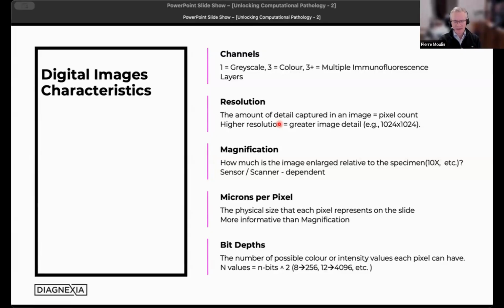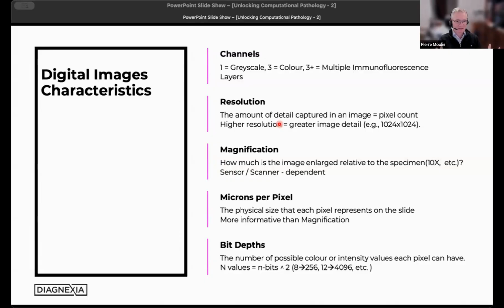There is also a little complexity around how we are rendering that, how we are presenting that to the viewer. But this is for maybe another discussion. The second important concept is resolution, the amount of detail captured in an image. It's basically the pixel count. The higher the resolution, the greater the image detail.